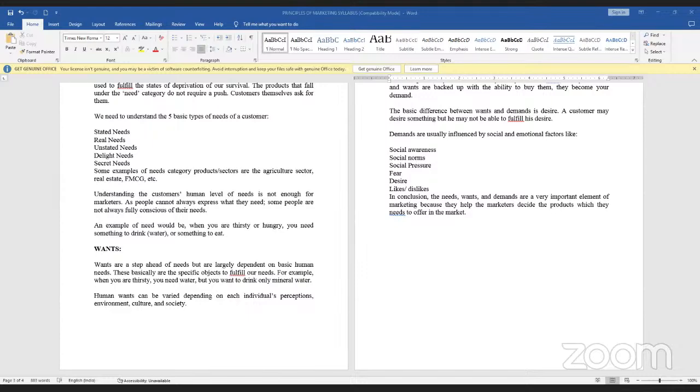In that advertisement, the marketer shows it's a Bisleri, I think. In a desert area, a camel comes and takes the water bottle and drinks. That means actually for water, you don't need any advertisement, because whenever you feel thirsty, you find some water and you feel like drinking that water, right?